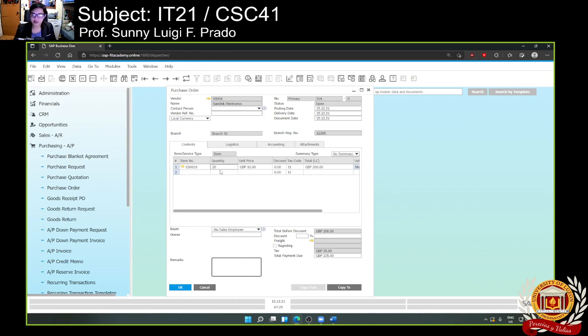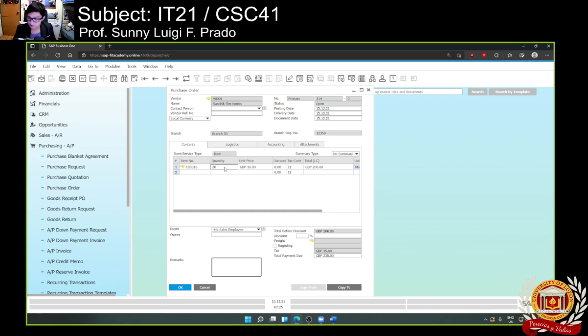Kapag nag-order tayo, hindi naman required na magiging payable mo agad yon kasi maaaring i-cancel po nun ni supplier yung item or baka hindi talaga dumating yung item. Okay? Or in short, there's no changes in your property.